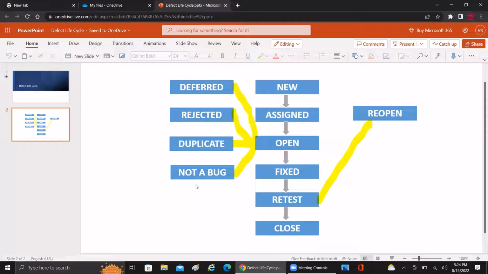A change request will be made for that functionality which is not working, or which they want to work in this new way, and it will be taken care of as a separate small project effort. Those kinds of defects come under the category of not a bug, or pretty much we can call it enhancement, the other name.